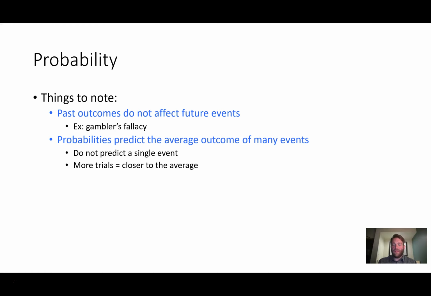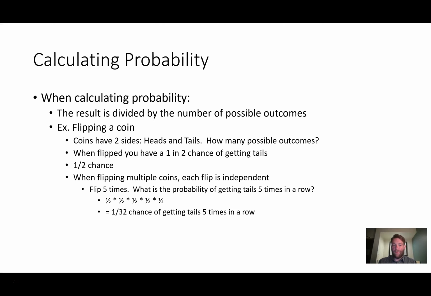The other thing with probabilities is they predict the average outcome of many events. So they don't necessarily predict what's going to happen with a single event. Okay, we have to look at lots of trials in order to figure out the probability that an event is going to occur in relation to what we're looking at today. Okay. So when we're calculating probability, probably the easiest way I can represent that is with you flipping a coin. So I don't have any coins with me right now, but if you remember, a coin has a heads and a tails, right? So if you're talking about a penny, you've got Lincoln's head on one side and then the Lincoln Monument on the back.